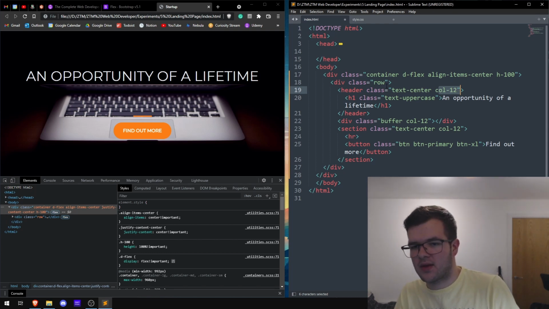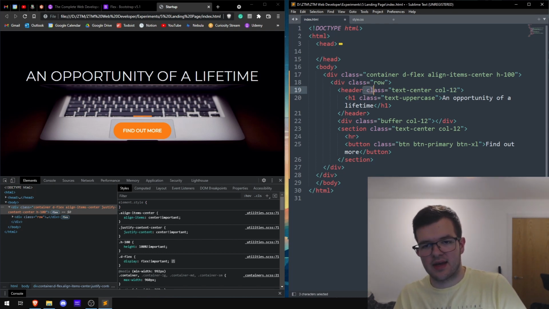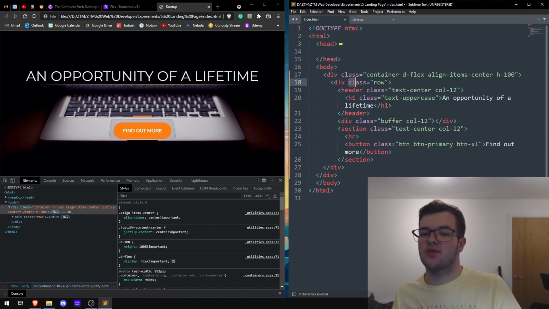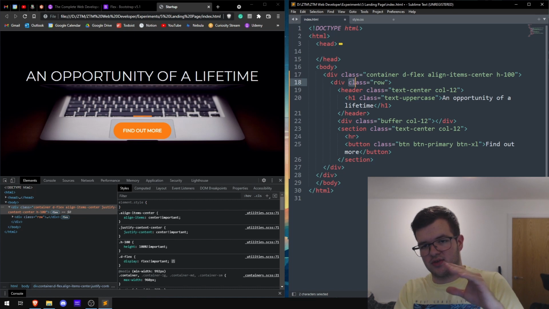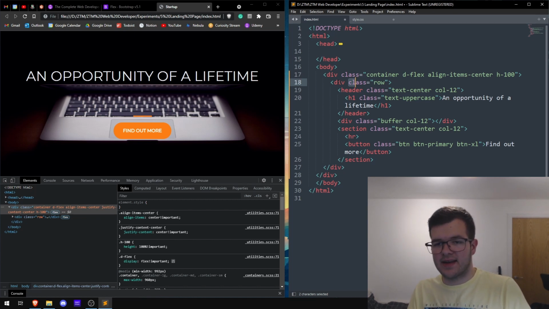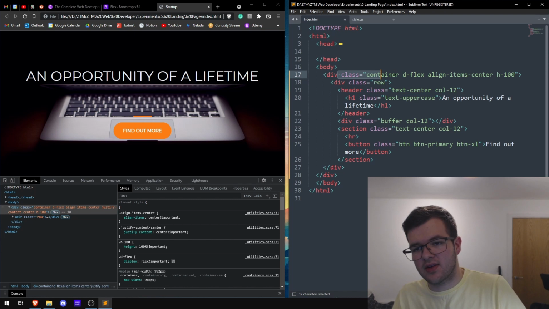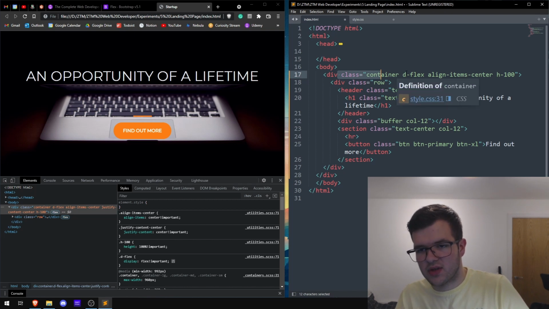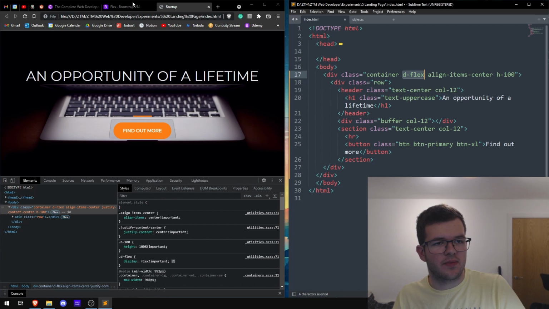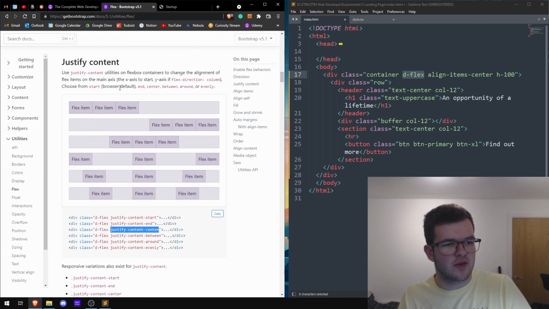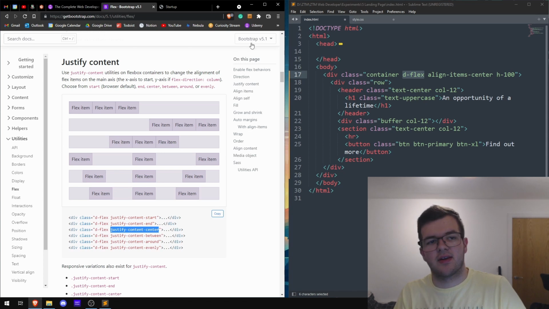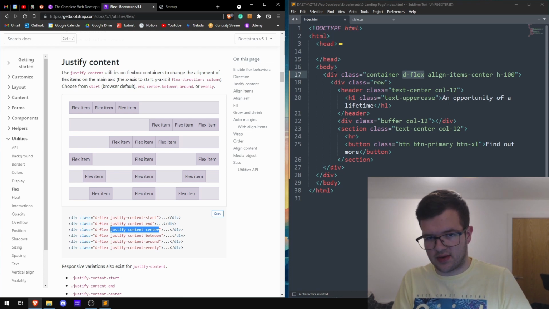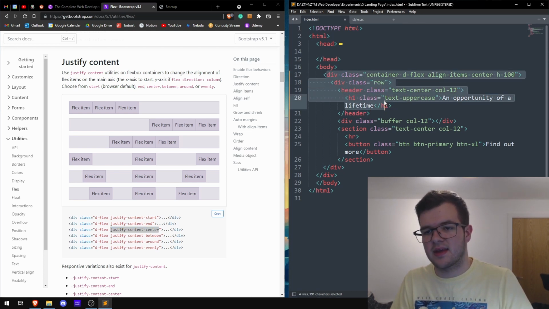And then we have that inside of a div of class row, so that they all try to come in a row. And then lastly we have that in a container, where we have used a Bootstrap class name which refers to flex, thus allowing us to use flexbox on this div.